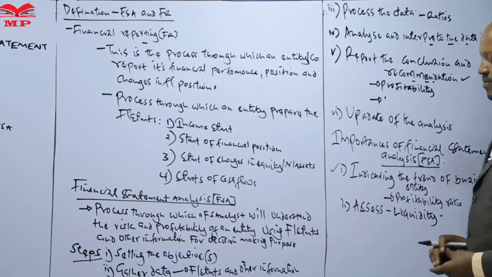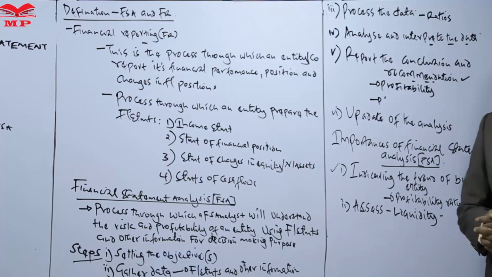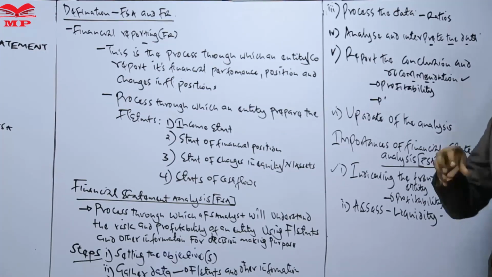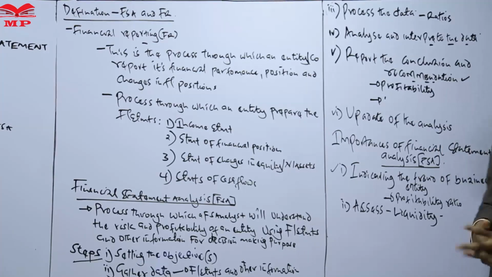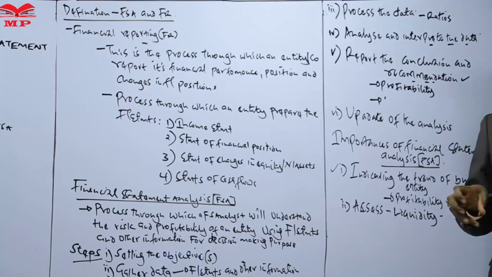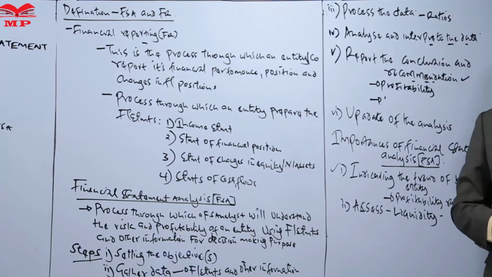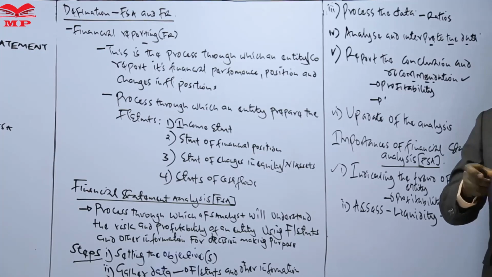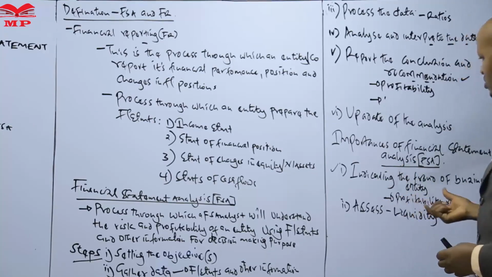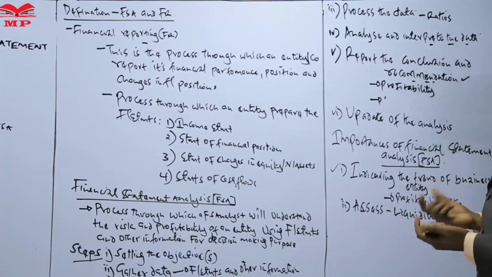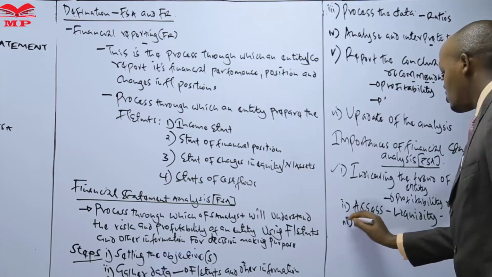Now, in this case, when we talk about the liquidity of a business, or the liquidity of an entity, we are talking of the ability of a business to pay its short-term debts whenever they fall due. And therefore, once the financial statement analysis has been done, the shareholders and the management of the company can know whether the business will be in a position to pay its debts whenever they fall due. So the other importance is that it helps in assessing the liquidity position of the business.